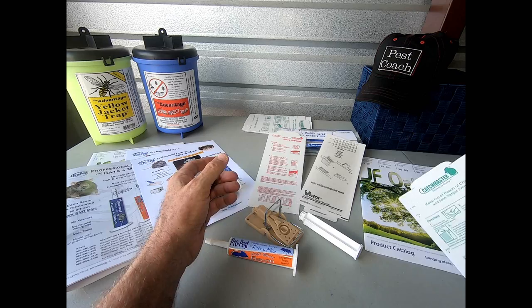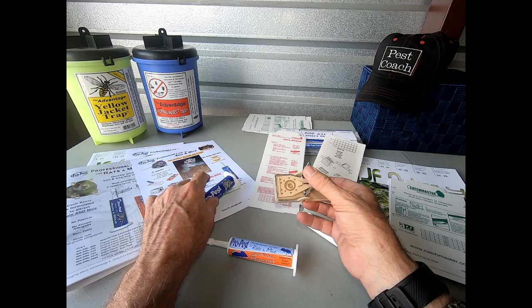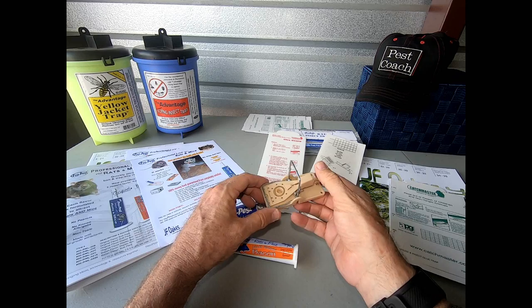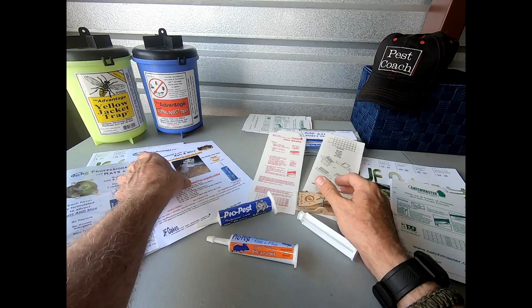The product also works on different shaped glue boards — that's not a problem. Traditionally, we've also used it on rodent snap traps such as this overbar trap, very common in the industry. It has a bait cup here in the center. What I generally do is put the material in the bait cup, a little around the edge, and smear a little bit on the trigger. Then I set the trap appropriately. It pulls the animals right in — I generally get them on the approach, right in the front part of their body, or they may come through from the back with an overbar trap.